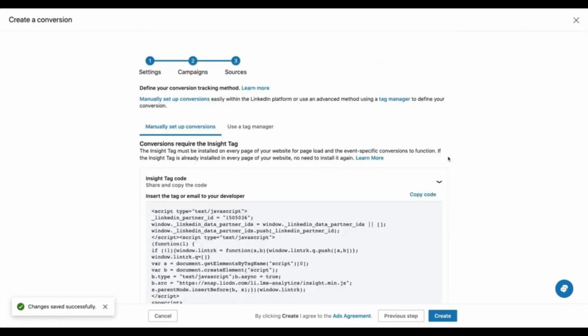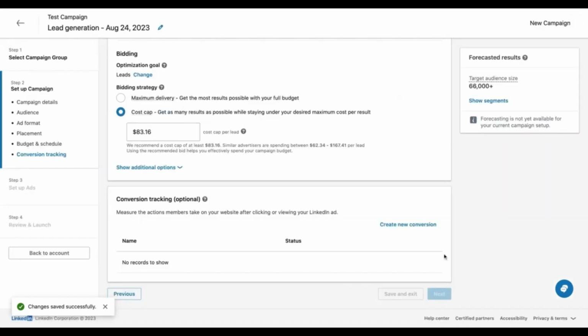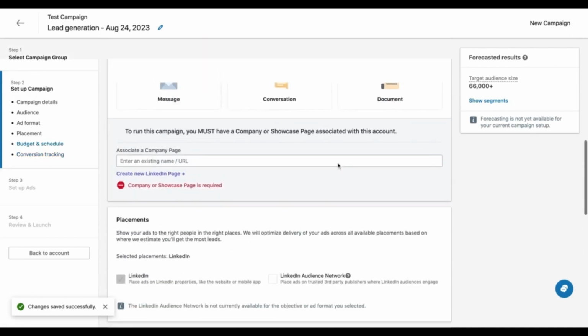Okay, so I guess once that's been done, you can go to the next step, or I guess we have to create the new page first. So let's just set one up right now and see what it takes us to once we've done that. Okay, so I'm just setting up the new page now.